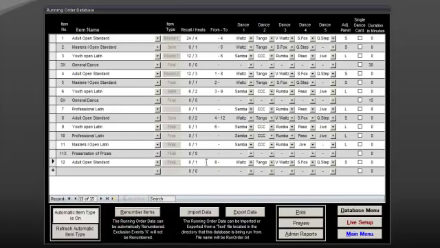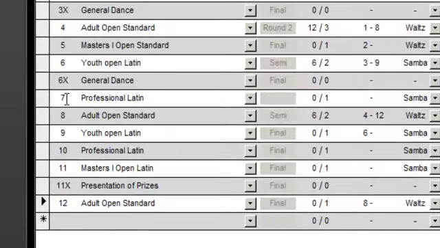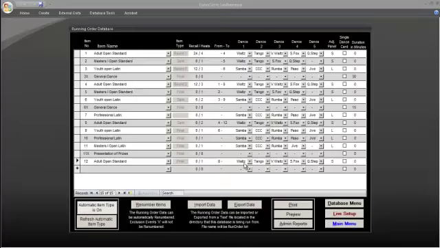and yes, and what you'll see is the professional Latin American has now slotted in. Was 6A, it's renumbered, and it's gone 6, 7, 8 and pushed everything down 1. You'll also notice that DanceScore has renumbered the from and to fields, where it's inserted the professional Latin here at item number 7 and pushed everything else down. You'll see that it's renumbered.